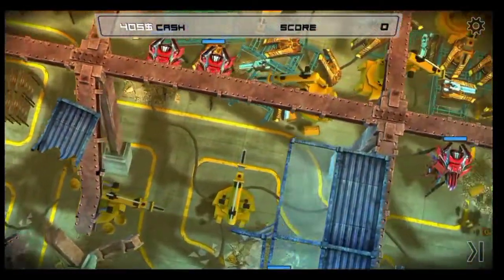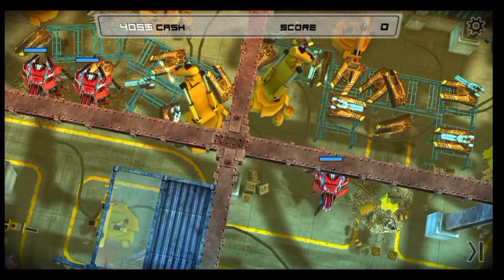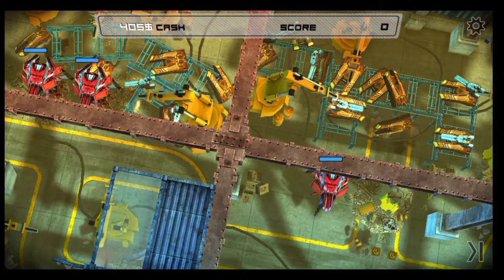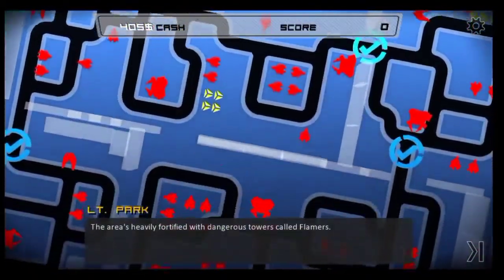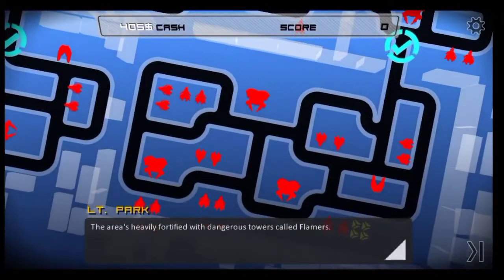There it is, that factory. I bet we could put it to good use. We have to recapture it, Evans. A working factory is invaluable for our survival. The area is heavily fortified with dangerous towers called flamers.